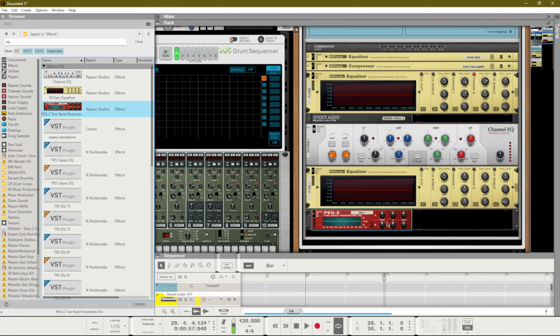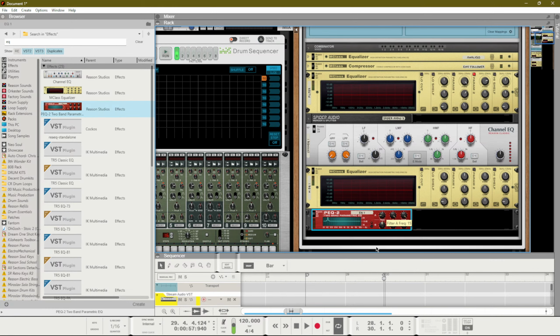I'm going to start with the OG, Parametric Equalizer 2. I like this when I want to pinpoint some stuff, and I like that it has a graphical display, just like the M-Class Equalizer, so you can see where you're increasing, and you have your Q width and can really dial it in.